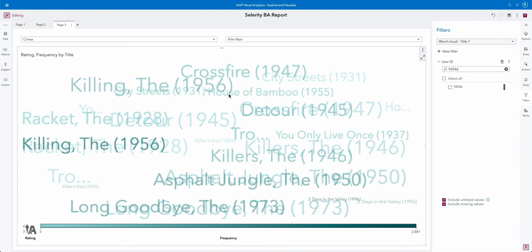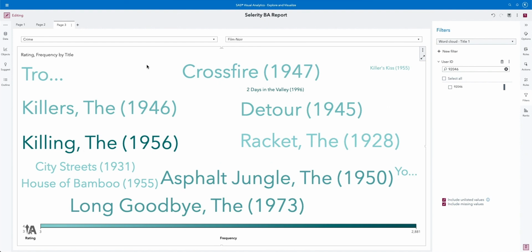There you go. So now these are what's been recommended for him. It's a simple recommendation. We've got The Killings, which were different years. Yeah. So this is a basic recommendation for our user.